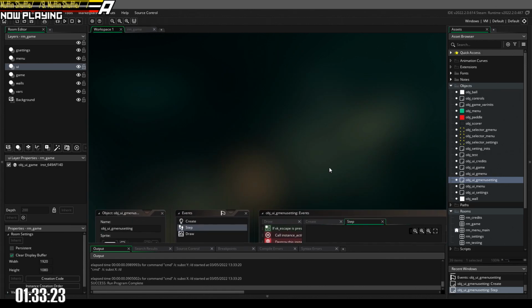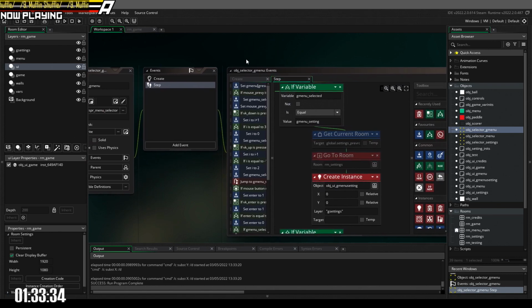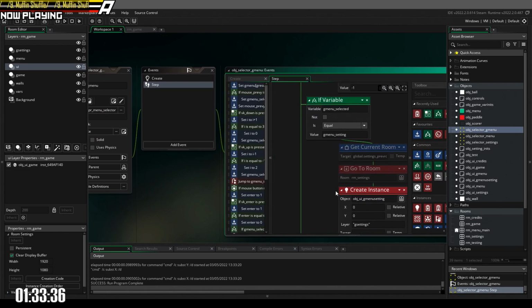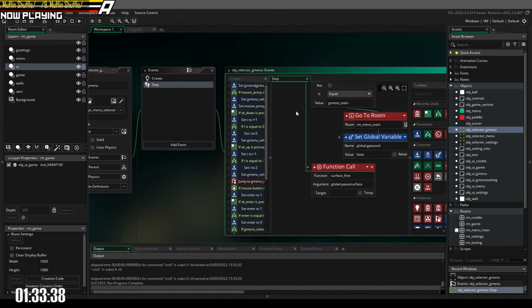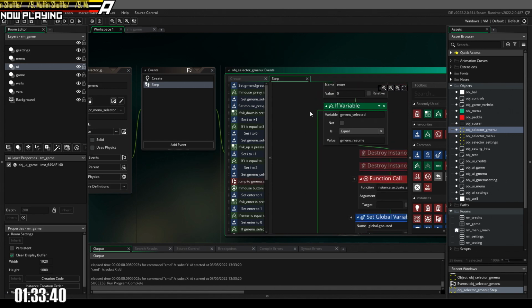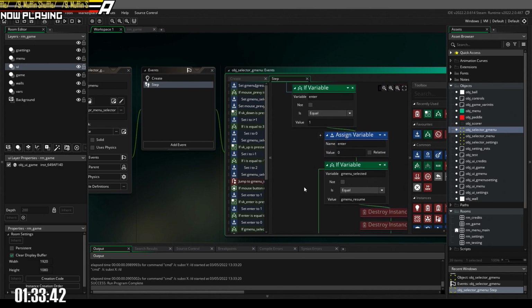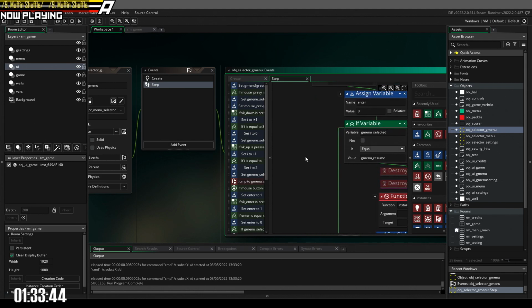Okay, now I'm just gonna double check something here. Is the escape part of this or part of the game menu? So is it part of this or is it part of the UI? I'm pretty sure it's part of UI. Yeah, if resume is selected, then this turns off.